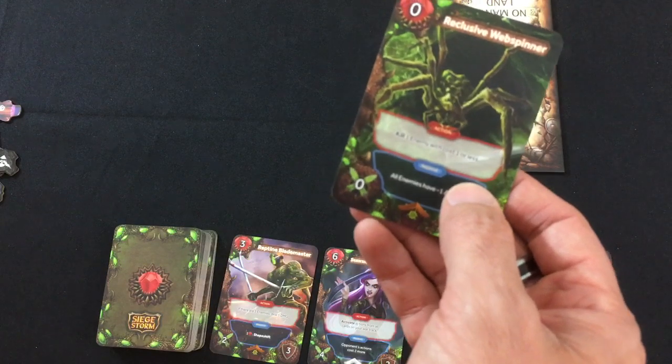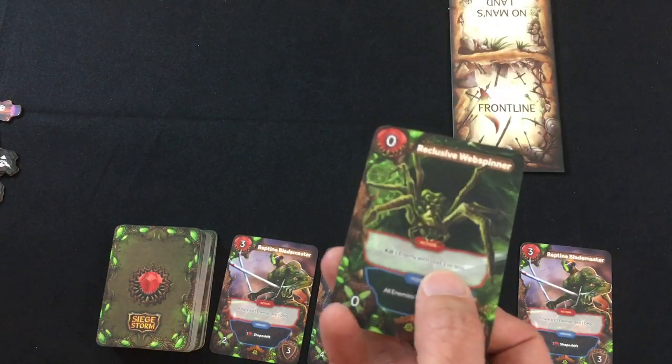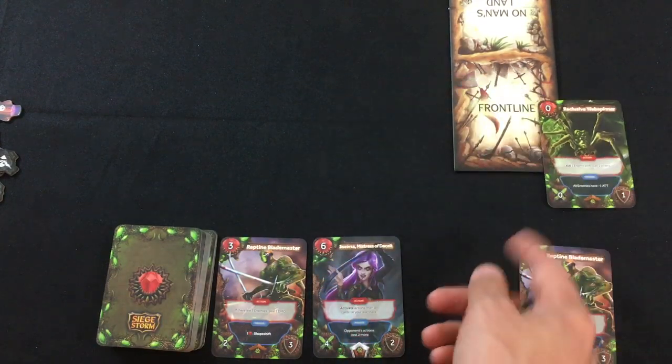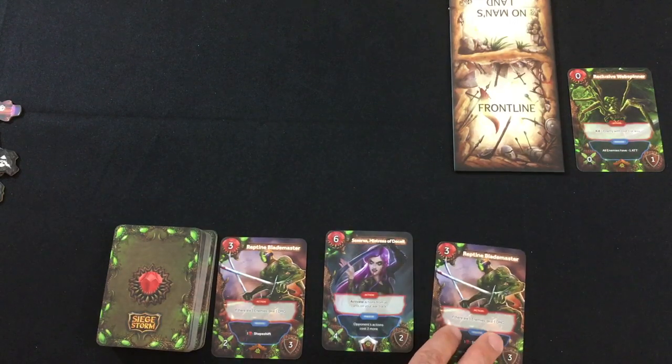I could play the Reclusive Web Spinner onto the board, and when he got up there, he would kill one of the enemy's guys for me. Or I could just save him or use him right now and kill that Goblin Tank immediately. In this case, I'm going to take a chance that I'll get something else to deal with the Goblin Tank, and I'm going to play the Web Spinner onto my front line, so I'm deploying him. And that's it. Pretty quick turns for me as well.